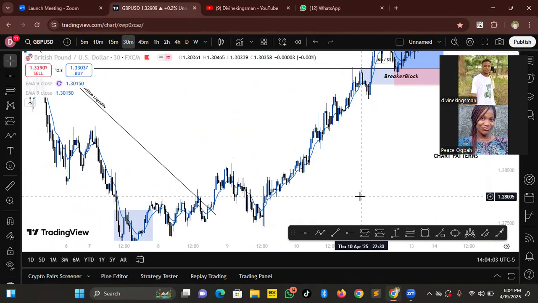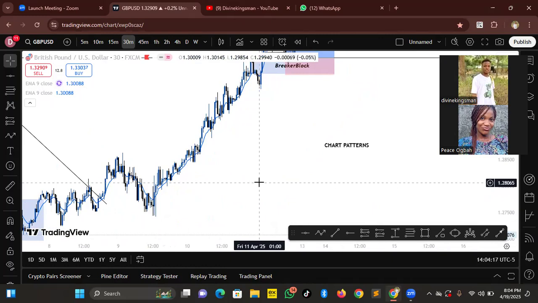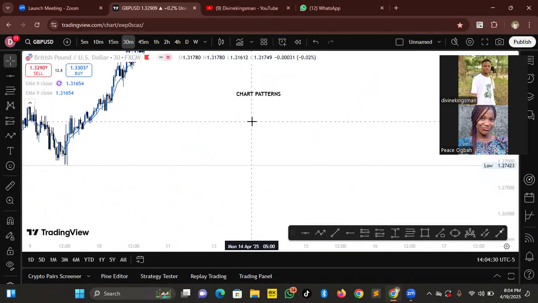So if we're moving from, let's say, point A to point D, what pattern and what direction is it following to move from point A to point D? That's how chart patterns work. It gives you this concept of whether the chart is going up or going down, and what pattern it is giving you for you to enter for a buy or for a sell. These chart patterns are also used to identify trends in the market or to predict future prices.